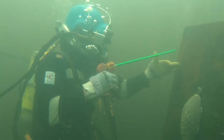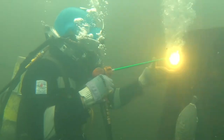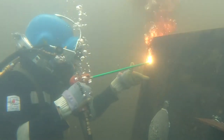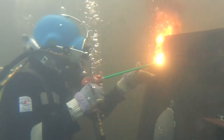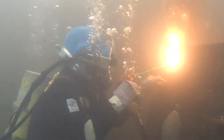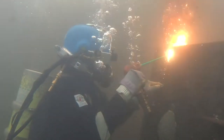Alright guys, right here I'm getting ready to start cutting. Cutting was really fun. It's pretty much the same thing as gouging on the surface. If you have people who have gouged before, you know what I'm talking about. Right here I was going to try to cut a square off this metal plate, and this is actually really, really fun. I had a lot of fun doing this.